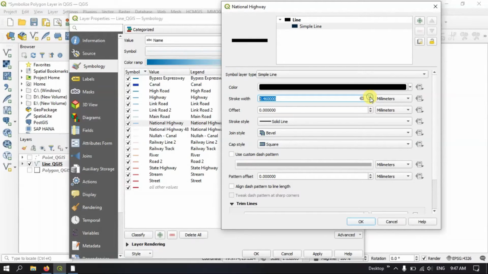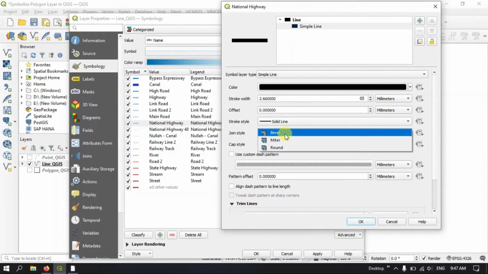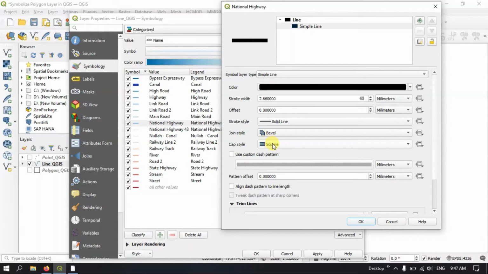This is the width which I am going to take, and after that you can see here you can change the stroke line, can be solid, dash line, etc. You can select the joint style, whether the ending should be square or flat or round.